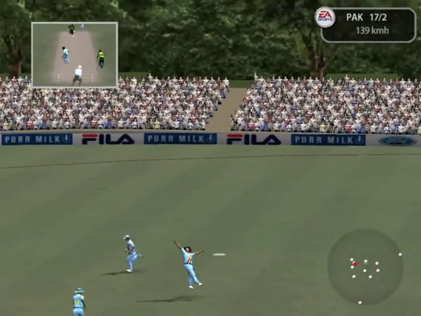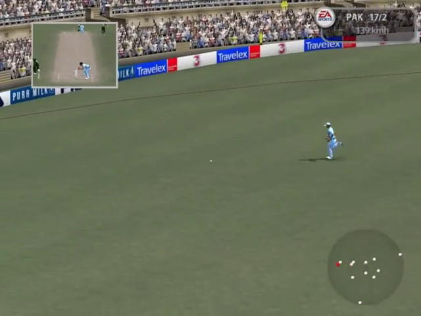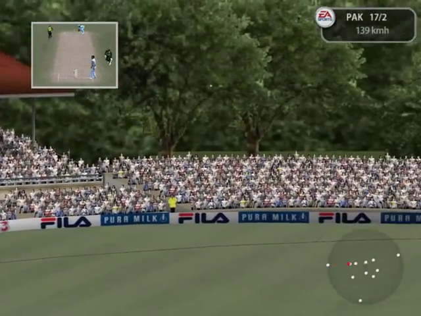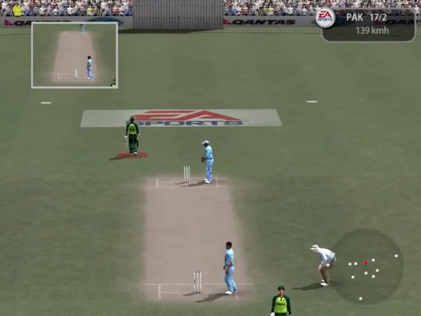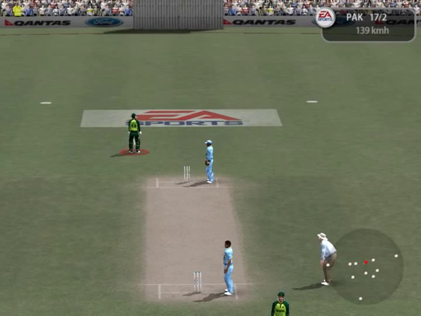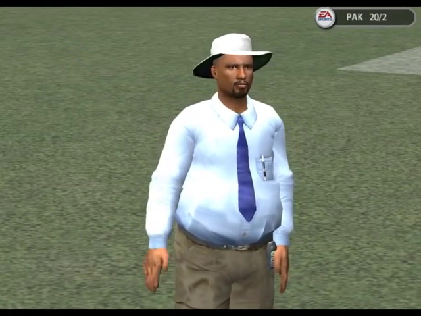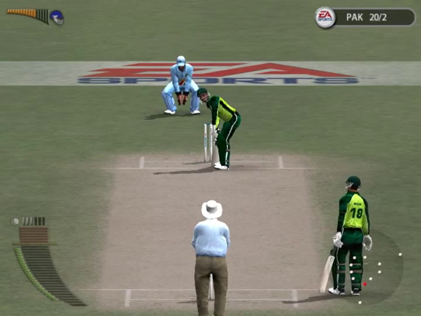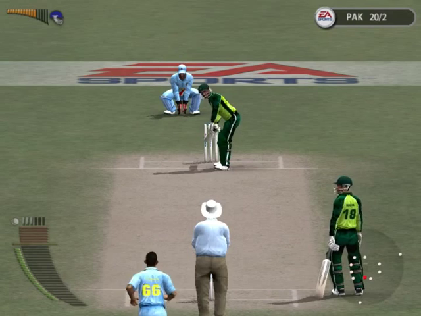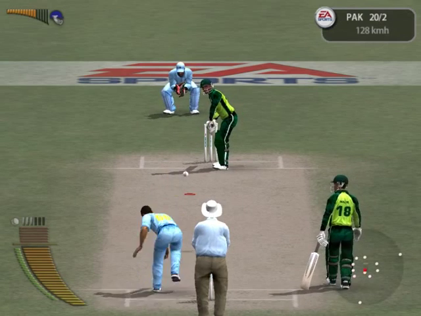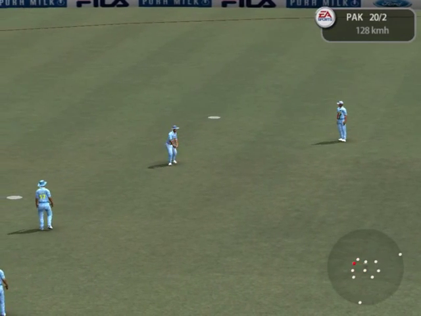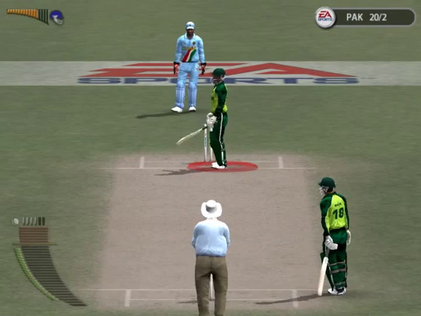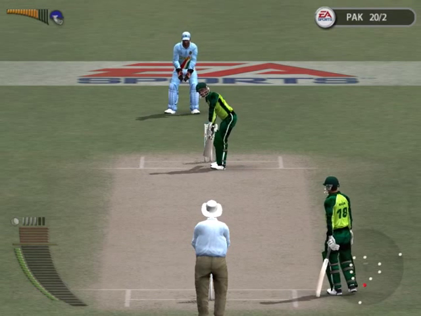That was a no ball by Agarkar. Gambhir is chasing that one. He's got it into the gap. Gambhir doing the fielding. There's the umpire signal, no ball. Yusuf Yuhana waiting at the striker's end. Sehwag was after that one, stopped in the covers, stroked through the covers. Agarkar to Yusuf Yuhana.